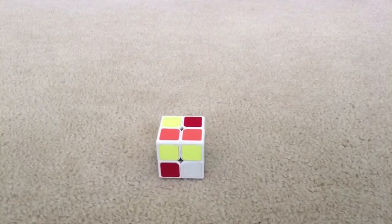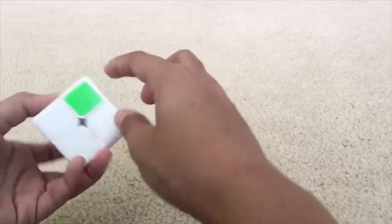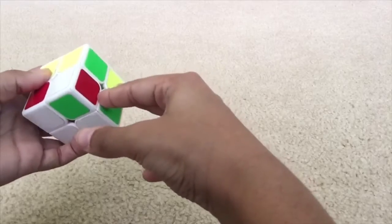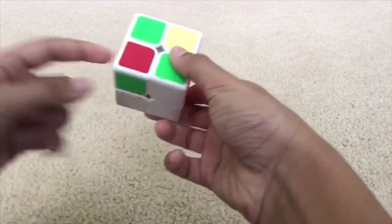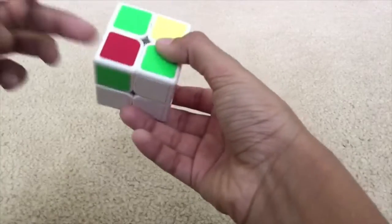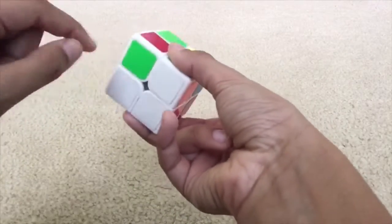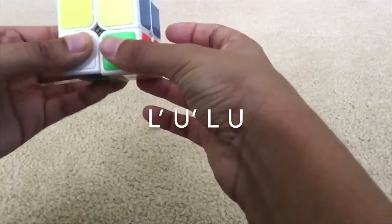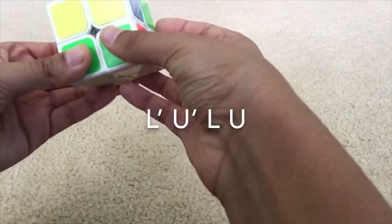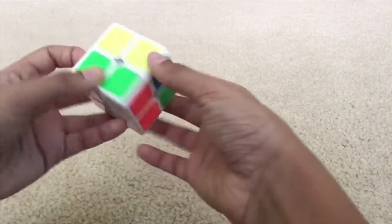The last problem that you might run into is when a white corner piece is in the bottom layer. Over here, we have our last corner piece right here, and it's in the bottom layer. So we need to face that piece away from us. Facing it away from us will mean that white is facing left. If white's facing left, then we do the left trigger multiple times until this piece comes here. L prime, U prime, L, U, L prime, U prime, L, U. And now we have that piece inserted over here, solving the white face and the first layer.